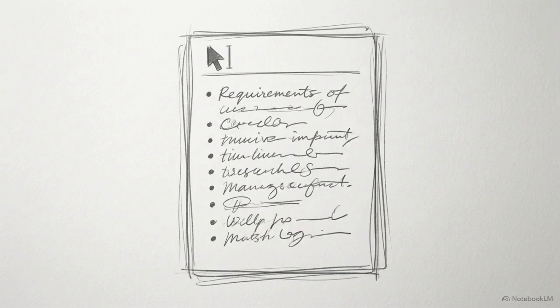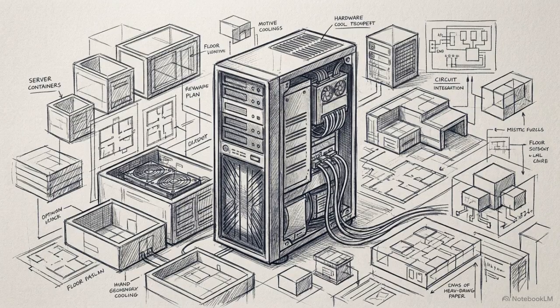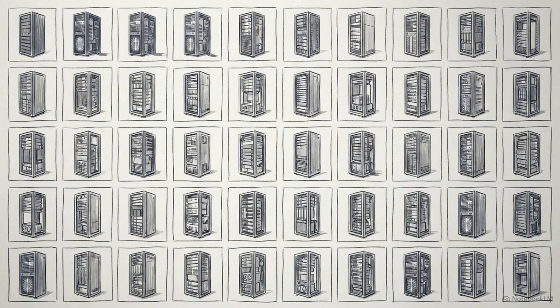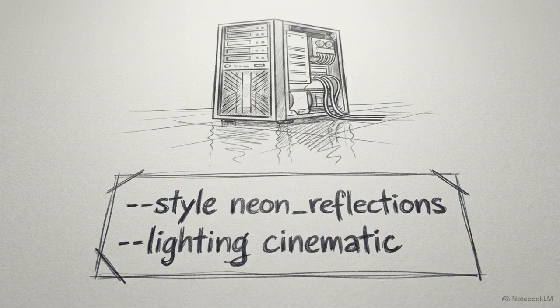Step 1 is the idea. We start with a strict creative brief. Our objective is to generate a sequence about artificial intelligence changing creative work, and we want to set it inside a dark, neon-lit server room. Instead of rolling the dice on a full video right away, we generate static image keyframes first. We adjust our text prompts until the lighting, the neon reflections, and the exact visual style are locked in.